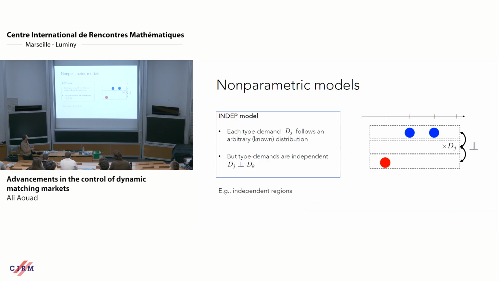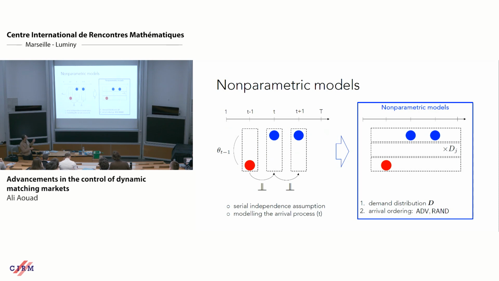So what kind of assumptions do we consider? And of course, I didn't say that, but we also have to specify the arrival ordering. It's great to generate a distribution for demand, but you still have to tell me how the agents will come. And here we'll make 2 stylized assumptions. Either it's adversarial, so nature is choosing the worst sequence, or uniformly at random. Why are we making these assumptions? These are standard assumptions in the computer science literature. It's a way of saying, let's leave aside this question of the ordering. Let's focus instead on what type of demand distributions we can model and still obtain competitive ratios.